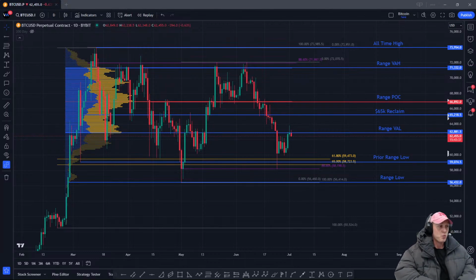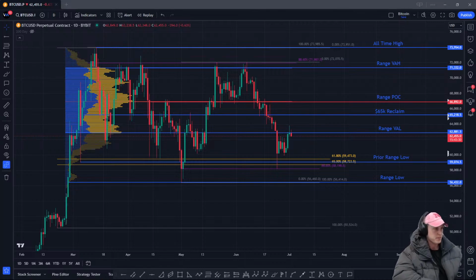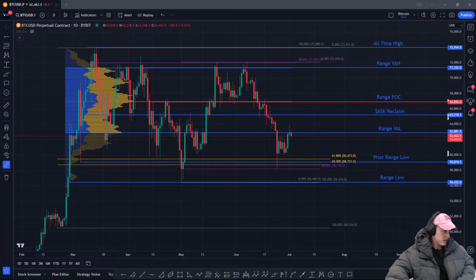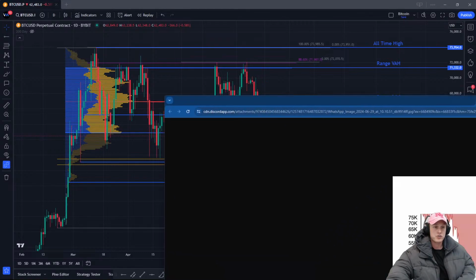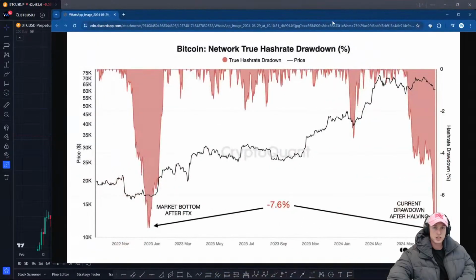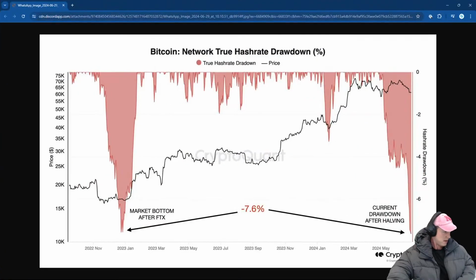And really, in this last week, we've seen a drawdown in hash rate that was around, I think, 7.2%. Maybe Taylor can correct me on that. And really, this type of drawdown is likened to the exact drawdown that was... I'll actually see if I can get an image up of this, because I did have one. It can be likened to the FTX drawdown. So I'm unsure if you guys can see that. I'm hoping you can. I'm just going to OBS to confirm that.